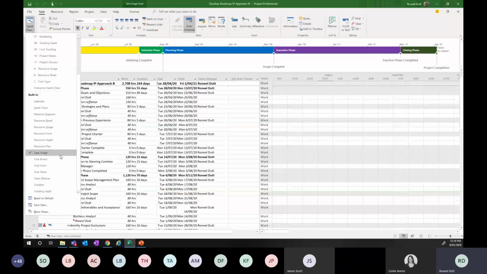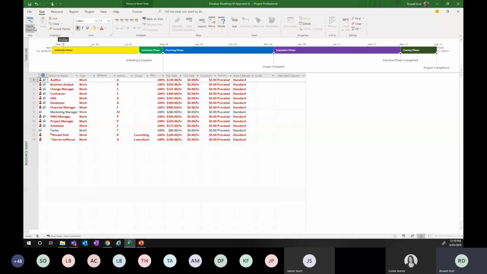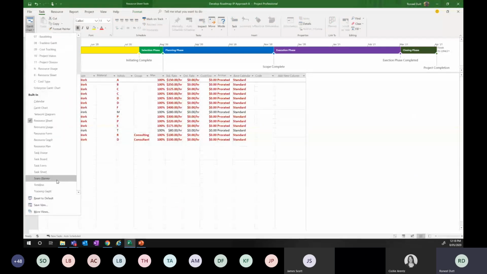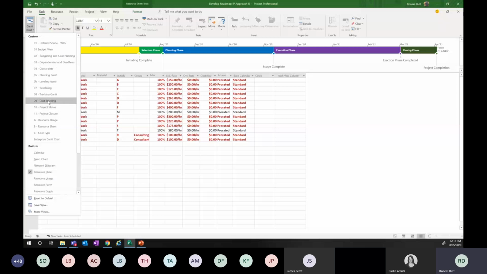So why would you actually come to the Project Professional application as opposed to using the browser window? For some of these higher functions, or more of a deep dive function, you'd go into your task usage view, or you'd go to your resource sheet view. So really massaging the data to that next level, as opposed to having a very high level perspective on what you're doing.